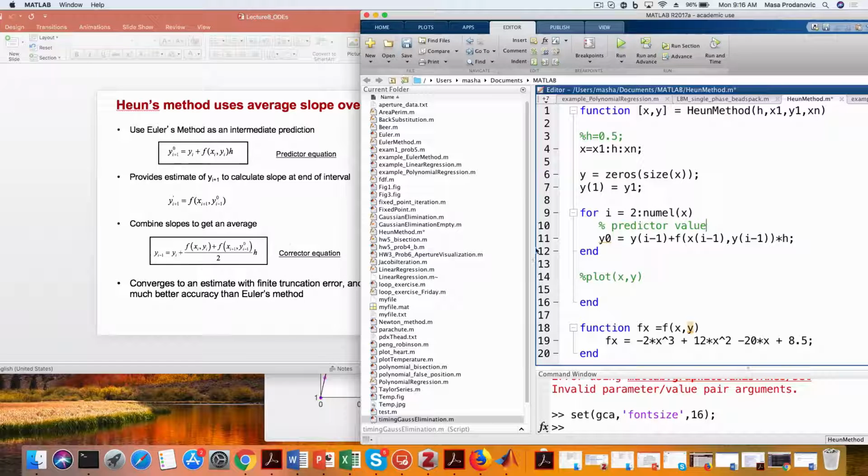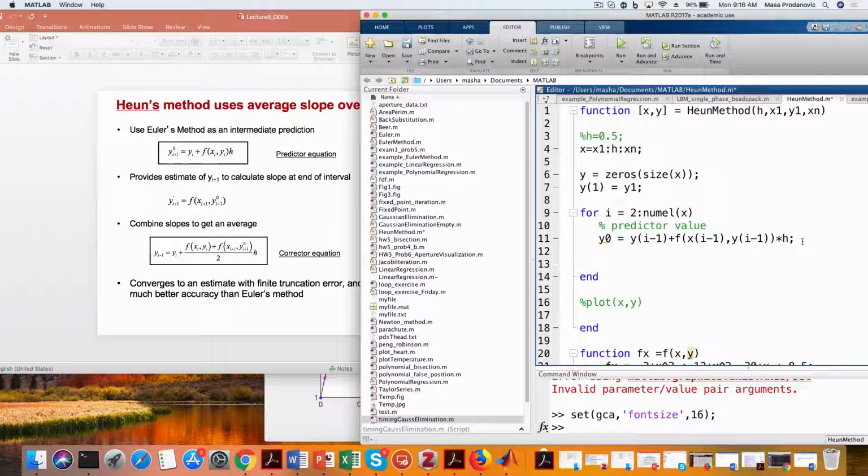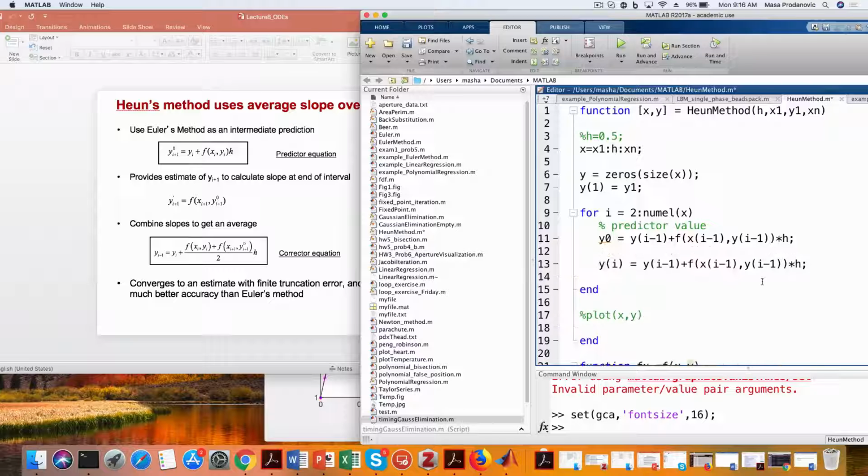And now, instead of what used to be this, my y of i is this previous value, and it's this slope that is changing. So I'm going to take that as a separate variable.